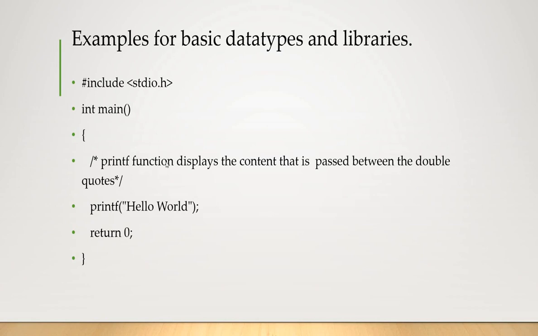The printf statement displays the content that is passed between the double quotes. Here we are passing the hello world statement, so hello world is printed on the output screen. This function is of type int, therefore you have to mention return. Whatever the type of the function, other than void, we have to mention the return statement.